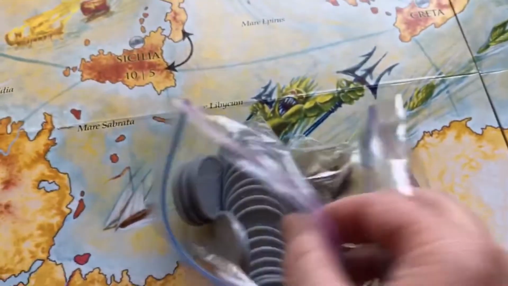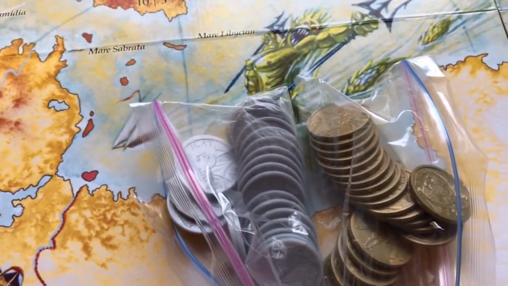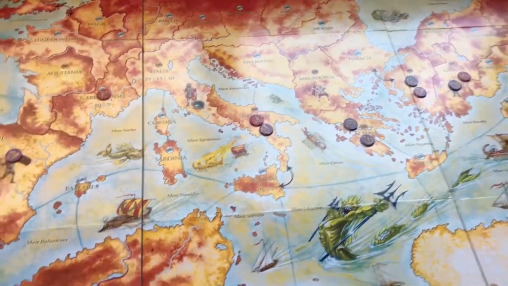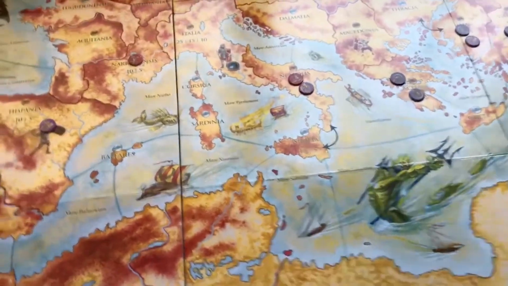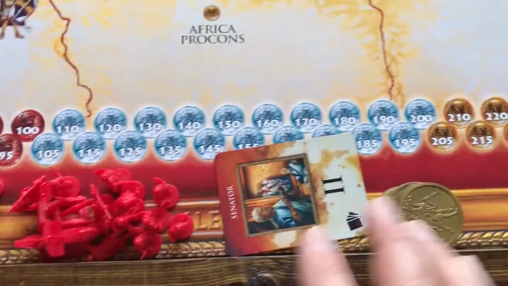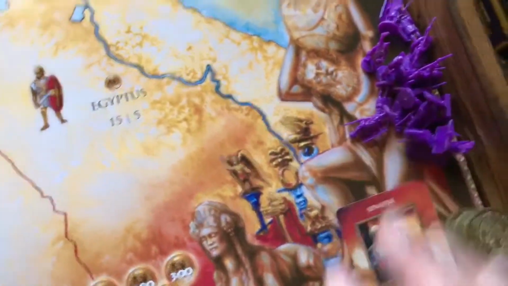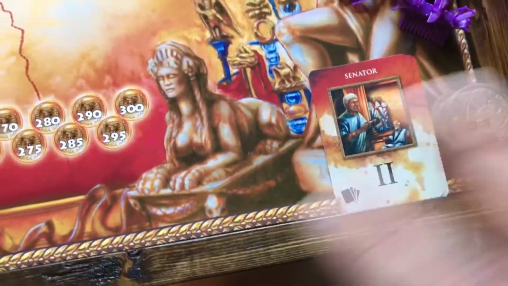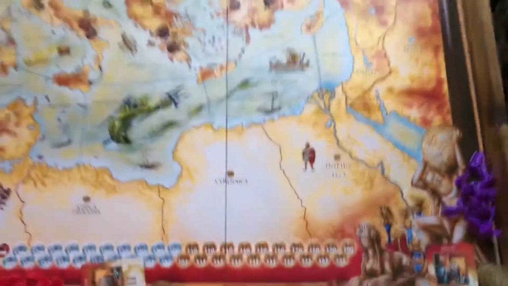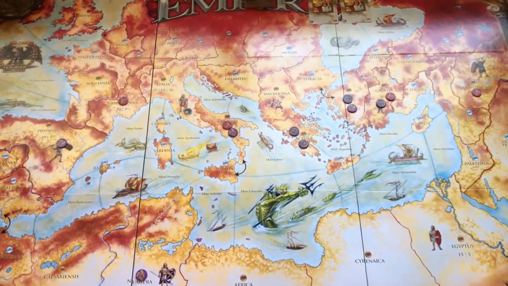Then all your leftover coins are just set aside next to the table somewhere to become your bank. And that's it for setup. It's pretty quick and easy. I'm playing 3 players, got the blue player here, red player with his pieces, cards, and money down here, and purple player with their pieces, cards, and money down here. Again, as I said, on this table, I'm pretty crowded, but now we'll get to the how to play.